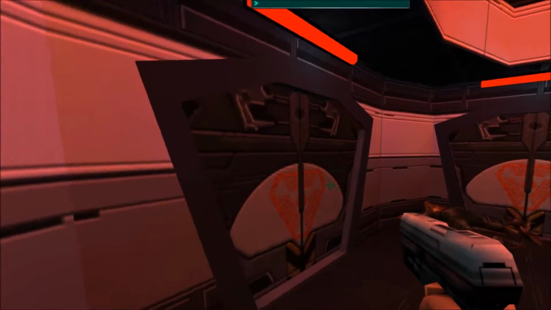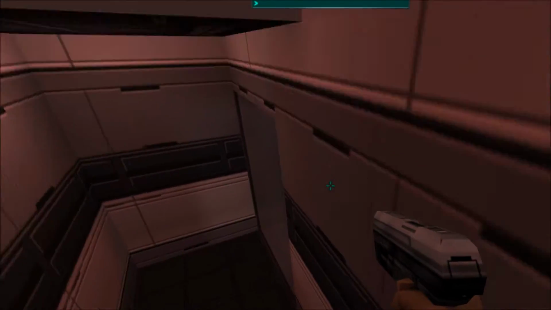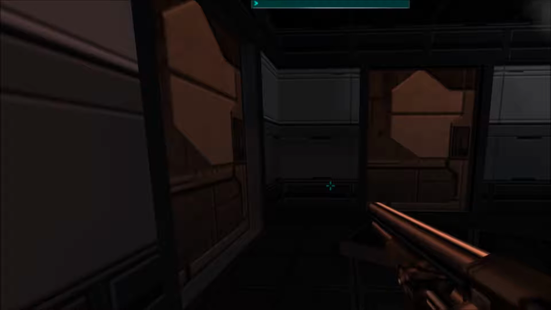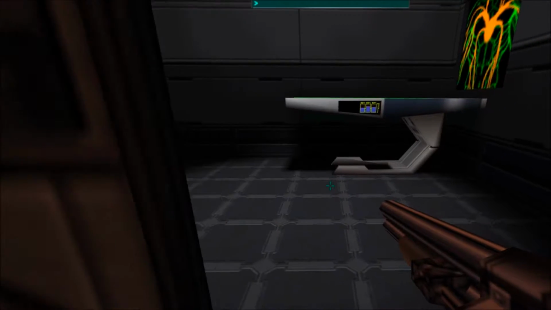Actually, what's over here? Alright, then you got like this hall. Okay, yeah, let's look down here first. Couple of doors, okay. Let's get my shotgun ready. Spiders are really tough, aren't they? Jeez, they can take a lot of shotgun blasts.